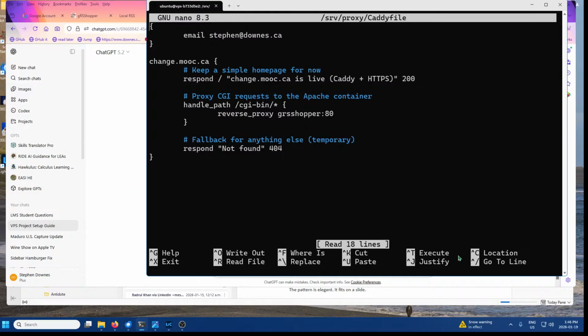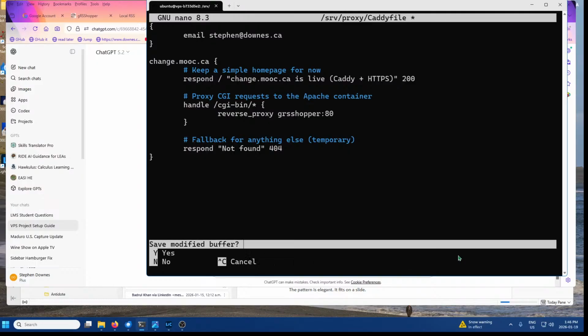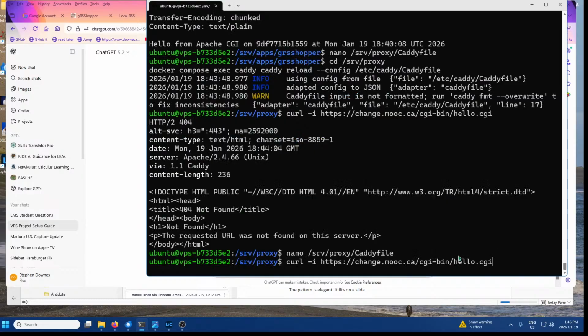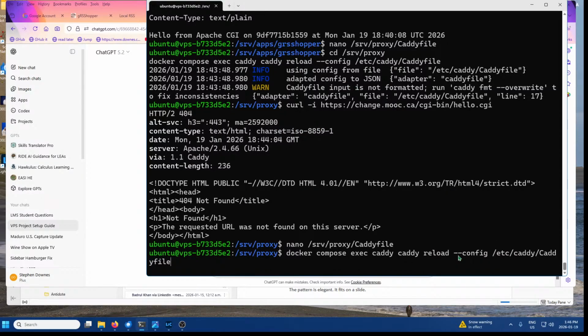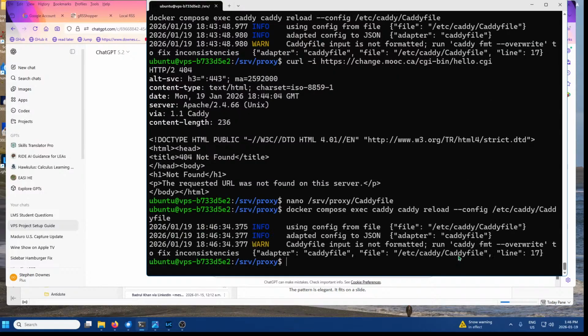Right, handle path, which should just be handle. Okay, all right. And now we'll reload Caddy.